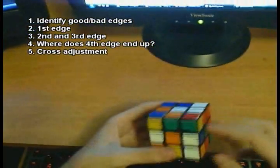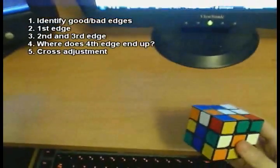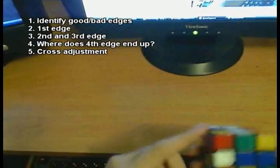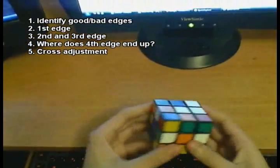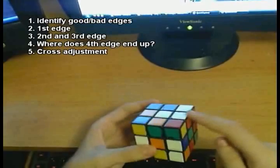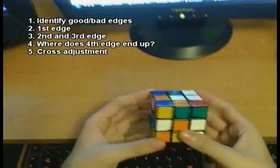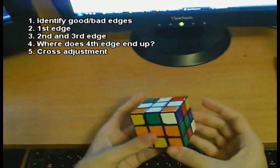Also know that there are different ways of doing it. This is the same case. What I could have done is: I need this to be made a good edge first, and this green can make it a good edge. Relatively to the green, it can be in the right place — meaning that if I make this green my first edge, then this will become orange and I can place that orange in one single move. So instead, I can make green my first edge, then orange second edge, blue third edge. The fourth edge — the red — would end up right here, I adjust, place red, and adjust one more time to finish the cross. It's a matter of personal preference.